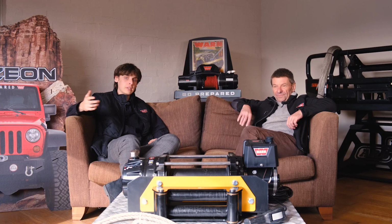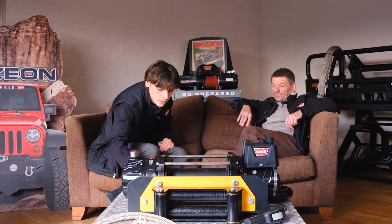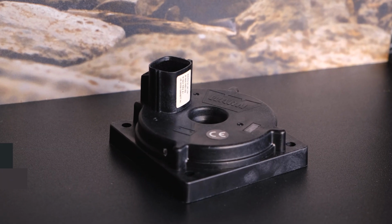So what users or industries would benefit from using an ENstandard Warn winch? Yeah, so if you look at the manufacturers of recovery trucks, typically the things that would pick up vehicles 3.5 to 5 tons or over, those manufacturers tend to equip the vehicles from start to finish. So everything that a user would want in that recovery truck is already fitted. And the whole recovery truck is built to the ENstandard. So the winches that they use need to comply with that standard as well. One of the key features of the ENstandard winch is the OLI. So Simon, could you tell us a bit about how the OLI works?